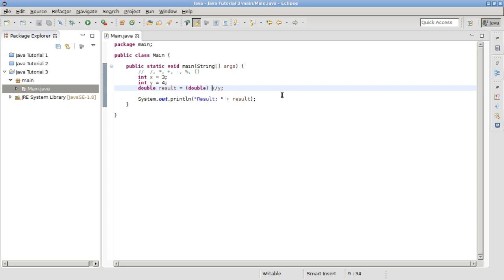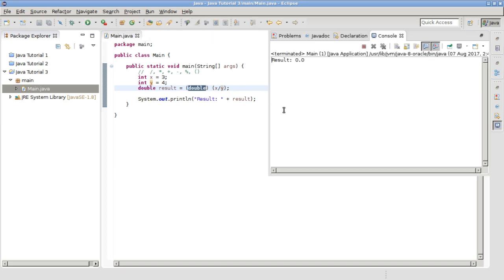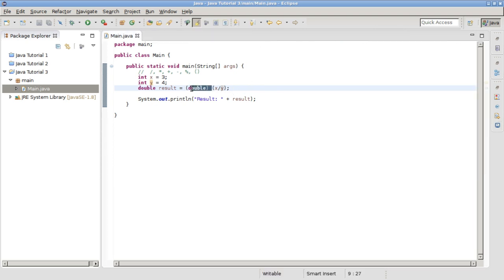So what happens if you want to do something like this, where you put these in brackets? Surely that should turn x and y into a double. And the result is once again 0.0. The reason is this is practically the same thing as not even putting this in at all, because it turns the entire thing into a double after the operation has already happened.